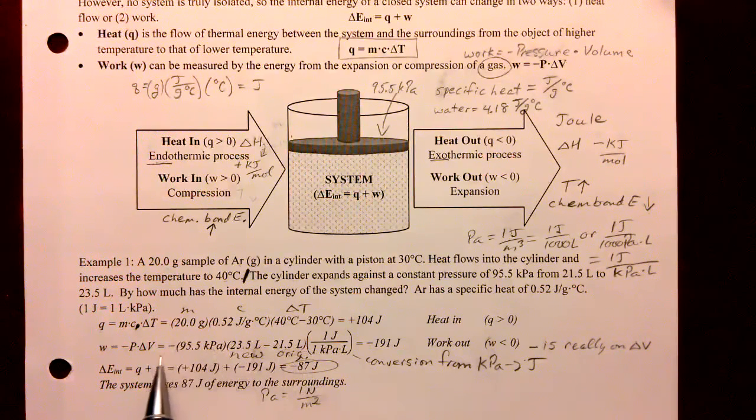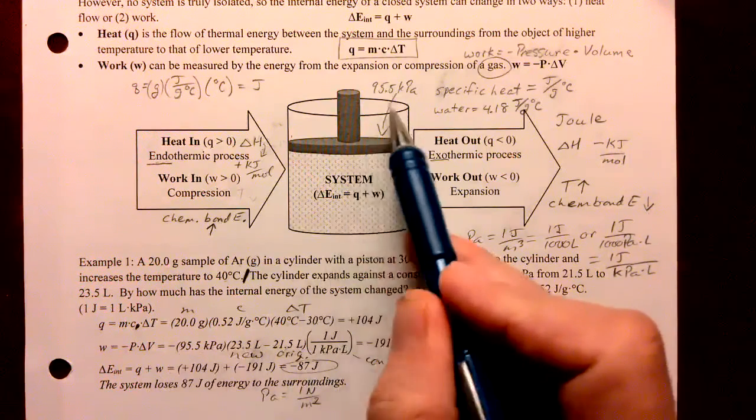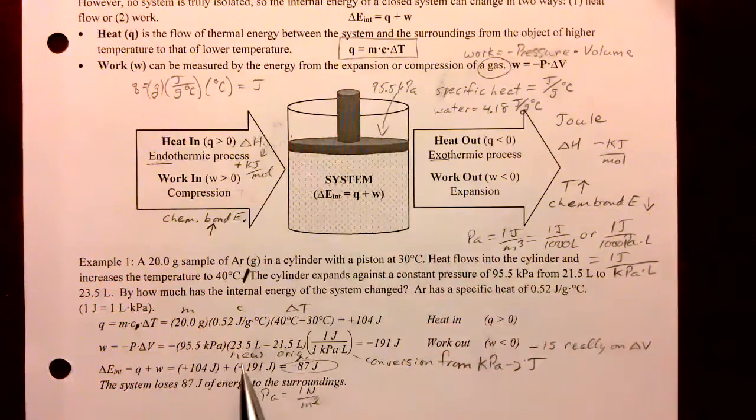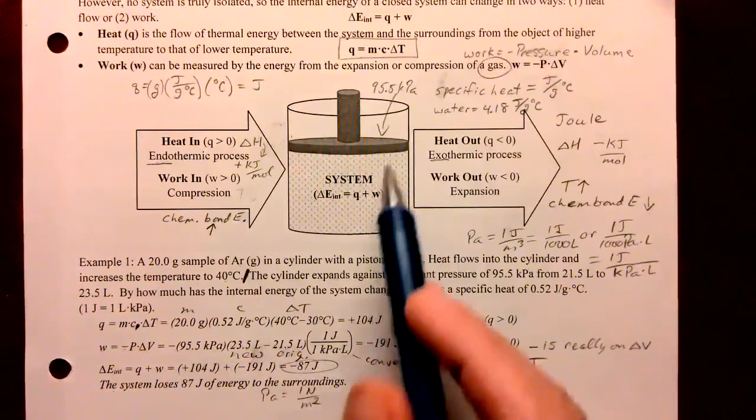Now, here's the thing: if you do work that expanded positively, got bigger, then did the energy of the system go up or down? Well, if you did work by expanding this against the pressure, then the energy of the system went down. And that's why we've got a negative here. So we know that we need a negative answer by fighting outward against the pressure.